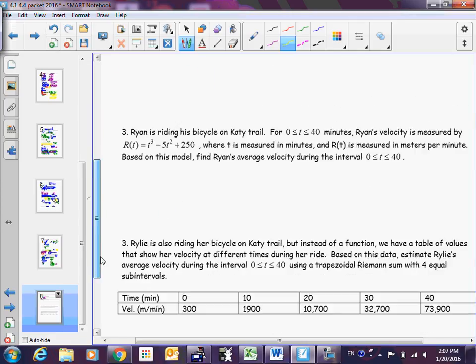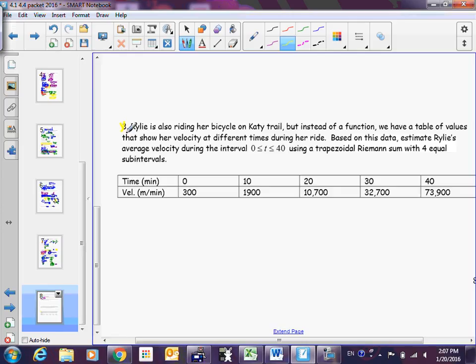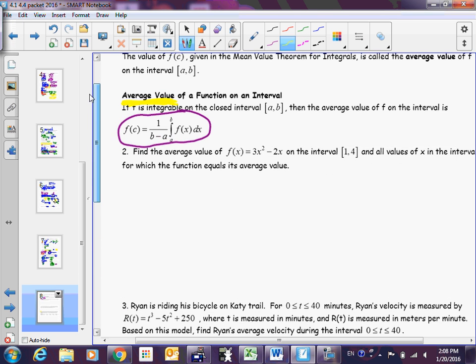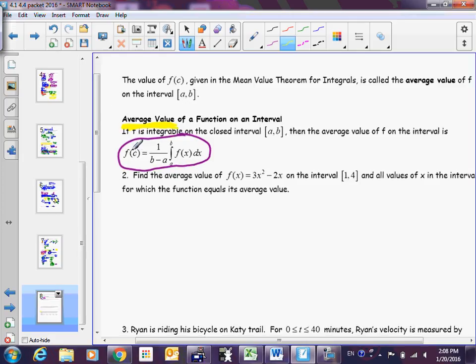Yes. Skip all the way down to the second number 3. We'll just call this number 4. This problem right here, we already did problems like this with Riemann sums. So I'm going to bring it back full circle at the end. But for now, let's just recognize that we got f of c by itself by dividing by b minus a, and we got this new formula. So if the problem just asks for average value, what they are asking for is just f of c, not c.